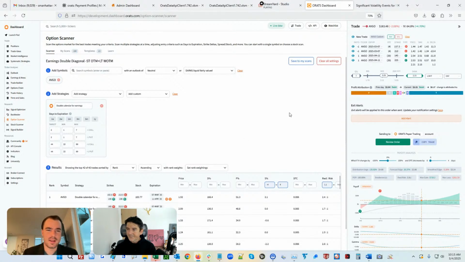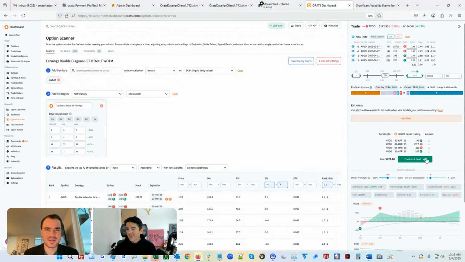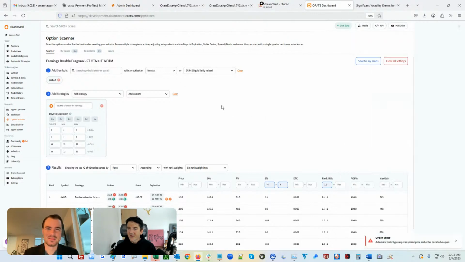Right. Yeah. This would be great to include the macro event calculations into the forecast edge, or maybe a whole new edge entirely. Yeah. So why don't we actually throw that up as a trade here? We'll give them a few cents. See how the forecast edge performs in the real market. Yeah, for the Avgo earnings.